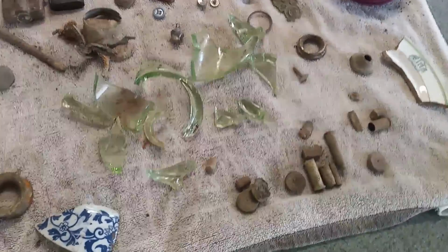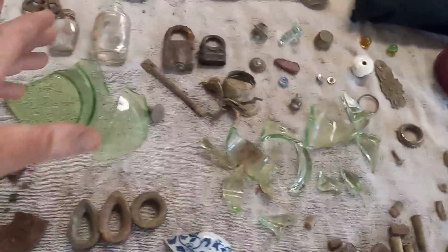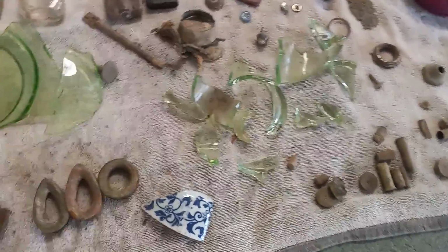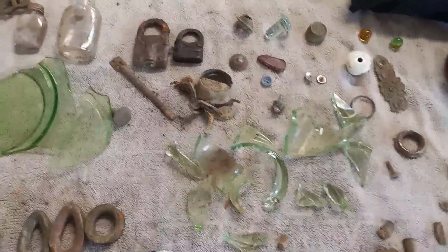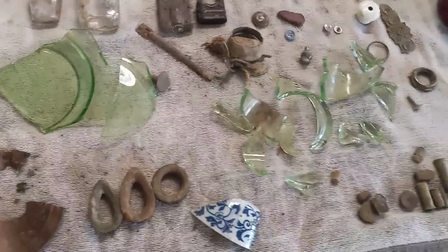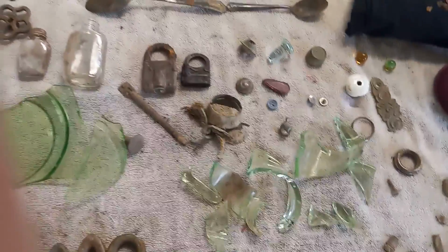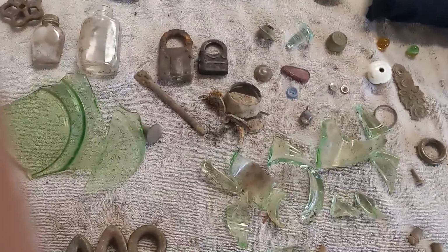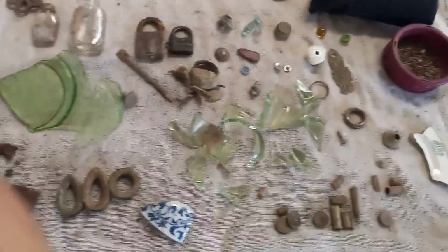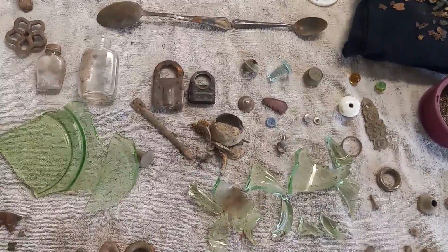So yeah, completely overwhelming, and an incredible hunt at a place where there's already incredible stuff going on. I could barely focus. I went totally just crazy with my own brain and wandering around, and had some sort of delusional treasure fever going on. Couldn't pay attention to Uriah when he was screaming. Luckily, it wasn't a snake bite. It was a huge silver coin, so that's its own find. He's gone back since, during the time where I've just been sitting here stunned with this, and got more silver out of the road. And yeah, just incredible. It is definitely a privilege to be allowed to go, and the finds that come out of it are just incredible.